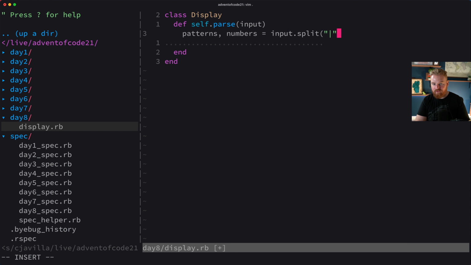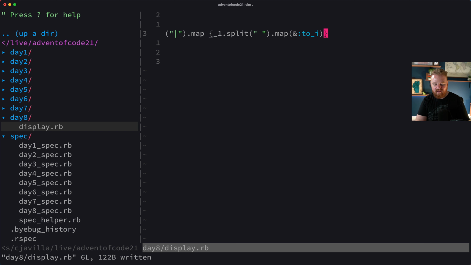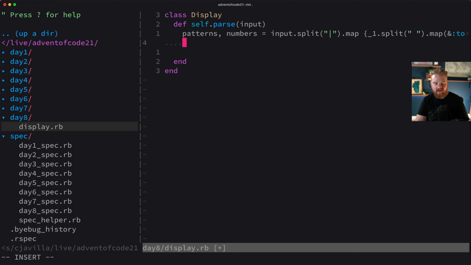After we split on pipe, we want to map those and split again on space. And then we want to map those to integers. I think that should work fine. We want to return a new display of patterns and numbers.